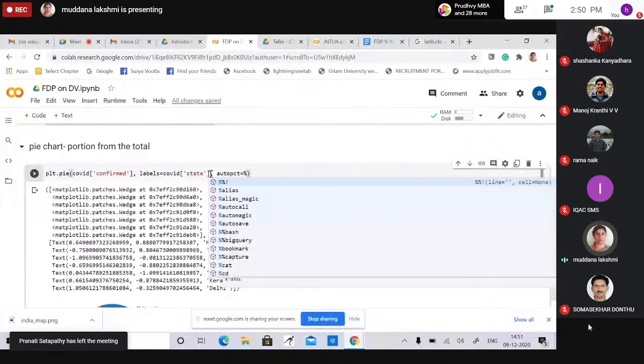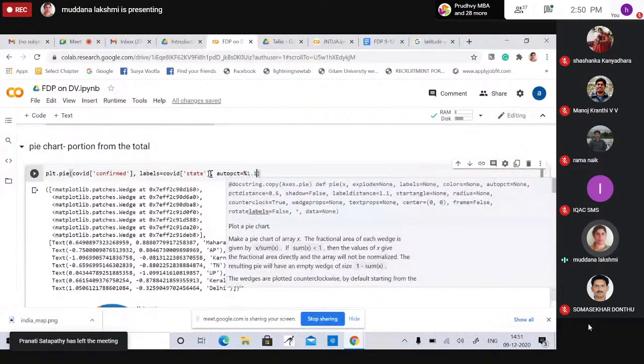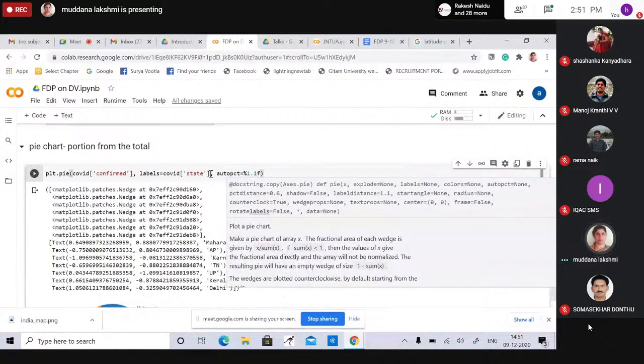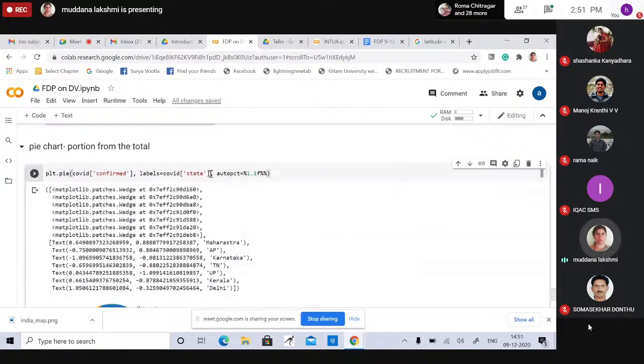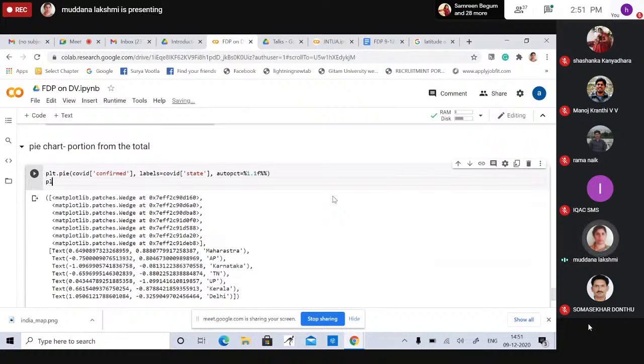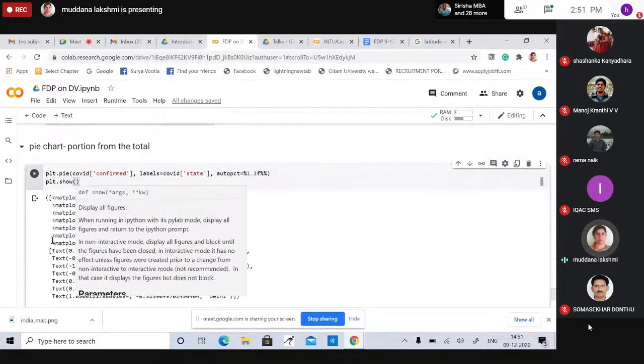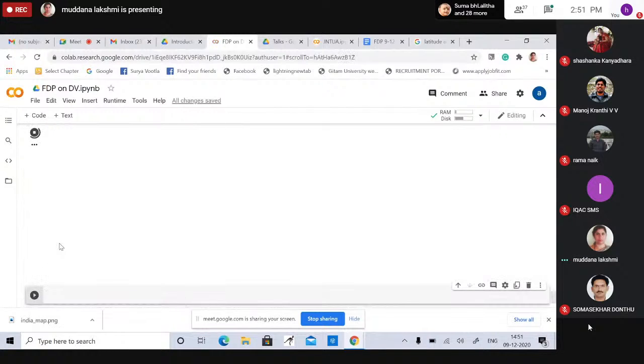We want to specify 1 decimal place in the floating point form. Let me show it so that this text will not be visible. So I will just say plt.show so that all this text will go.